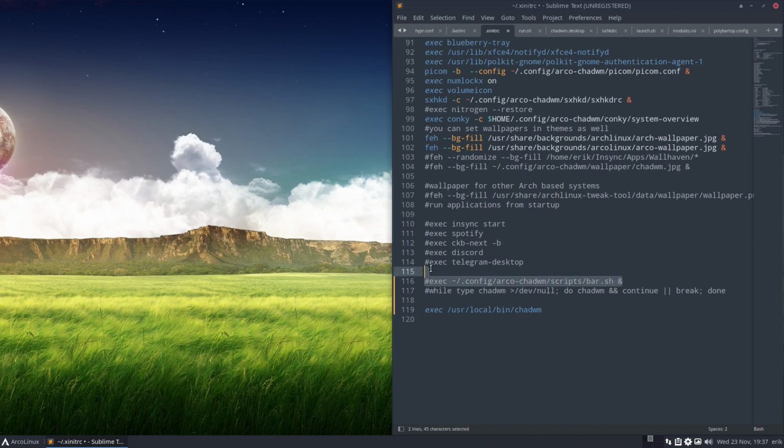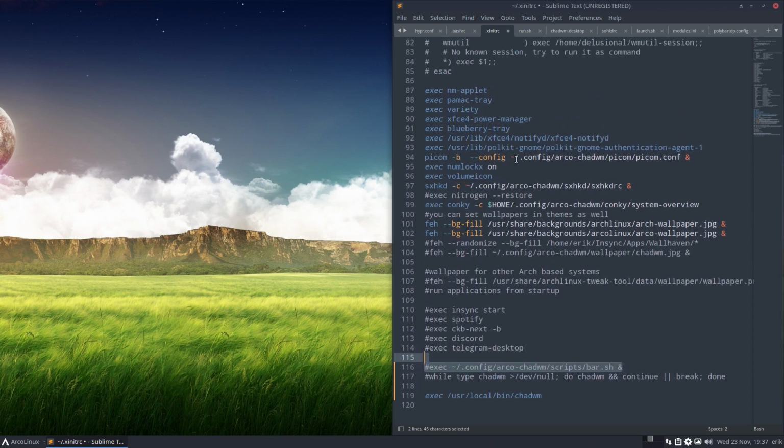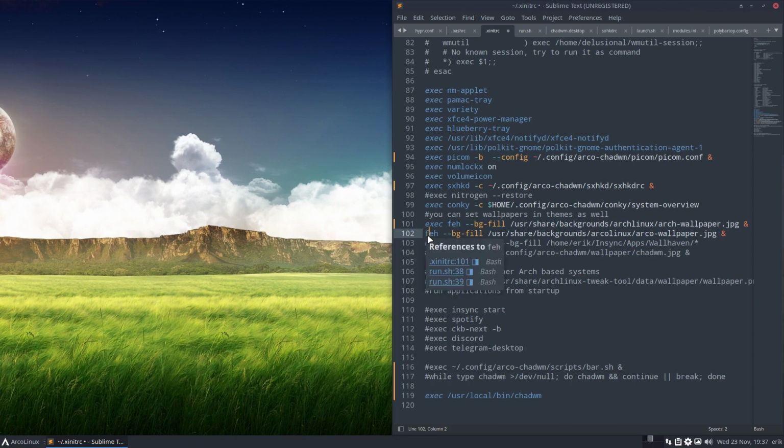This bar.sh is this. That would be silly, running it again. And why does this not have exec? I would type exec everywhere. Exec. Let's see.